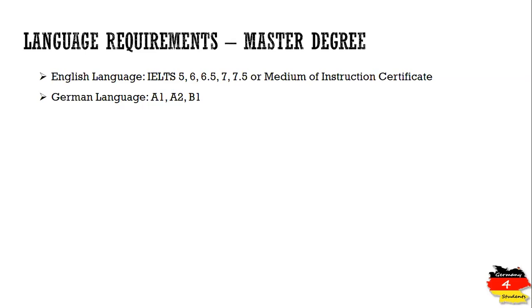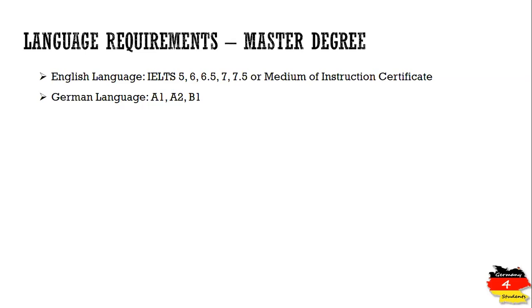Now, next comes the German language requirements. Although you are applying for an English program, there are universities which have started asking for German language proficiency certificates also. It sounds quite strange, but the reason is that the number of applicants has increased to an extent that they are introducing some requirements which don't look very logical, but they are implementing these requirements to filter the students.